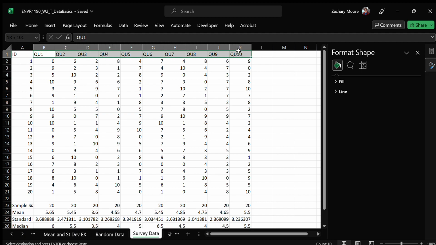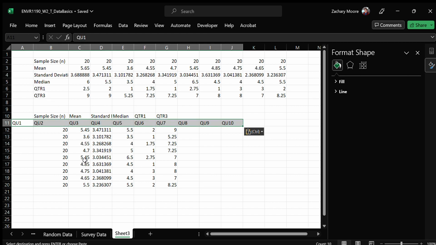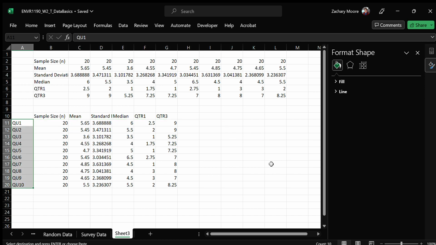So we're going to copy and paste all these question numbers, which are in the same order, and we're going to put them over here right beside it, and we're going to paste those. Oops, we don't want it like that, right? So what we're going to do is transpose them. And so now we have our question, sample size, mean, standard deviation, median, quartile 1 and quartile 3 for these.